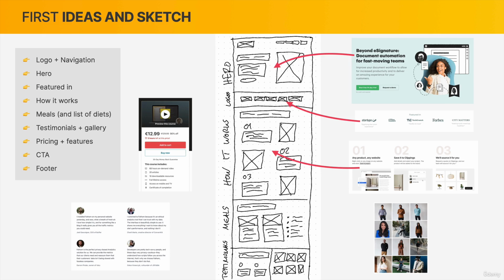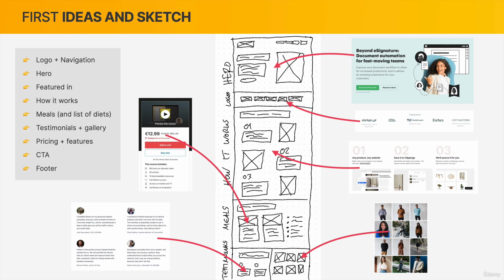So can you recognize the Z pattern here? So that's something, again, that we studied before in the last section, I believe. But anyway, next up, as I said, we will then have these cards here for the 2 meals that will be in the meal section. And then, of course, we will have the testimonials here on the left side in the next section, and also the gallery on the right side. And I think that this will create a really, really nice layout for this section.